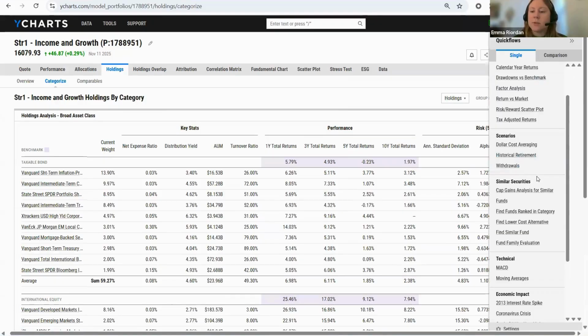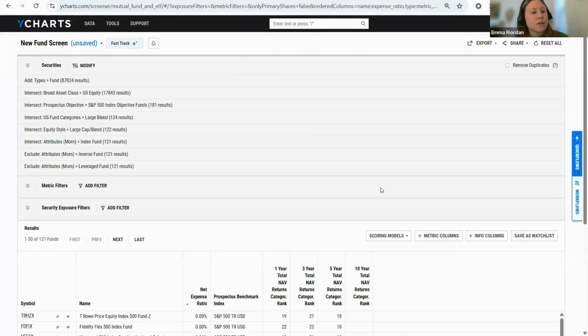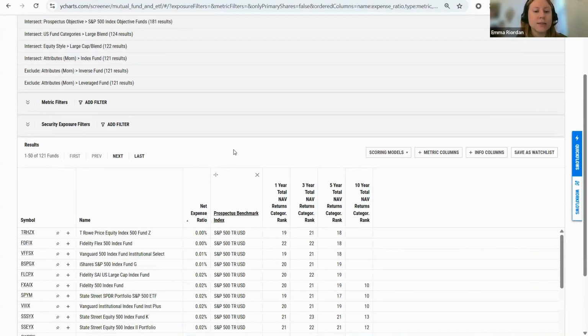We'll see we have our similar securities. This will allow me, if I want to click into something like the Find Similar Fund, this is now utilizing our screener tool, pulling in different general information. I can always layer on top my own philosophy or my own quantitative or qualitative filters as well. We can also apply something like a firm approved fund list to be able to narrow this down to only those that appear within an approved list for us.